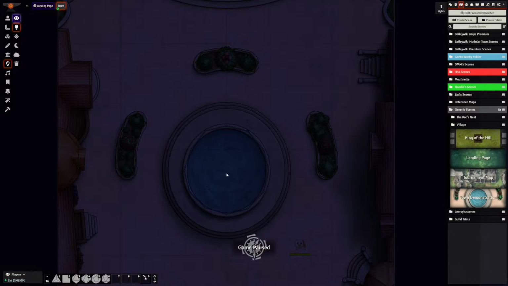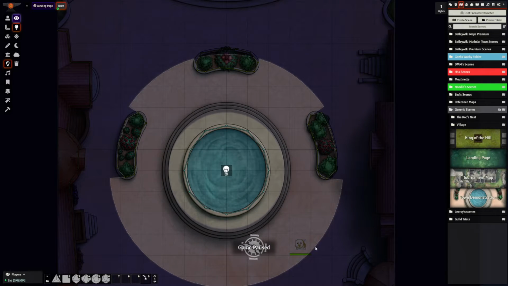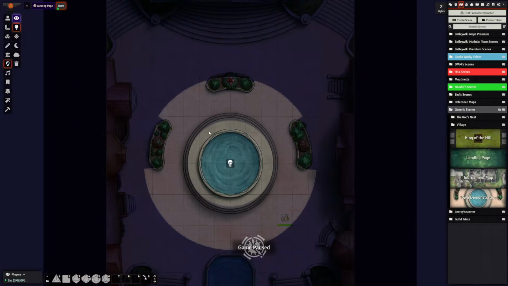Let's put a light in this fountain. This fountain, as you can see, still has invisible walls. But the light doesn't care about invisible walls since it will wash through it. And if you'll notice, I dragged it slightly larger than those planters, and that light ends at those planters because of that terrain wall. If light tries to pass through two terrain walls, it is interrupted, just like token vision is.